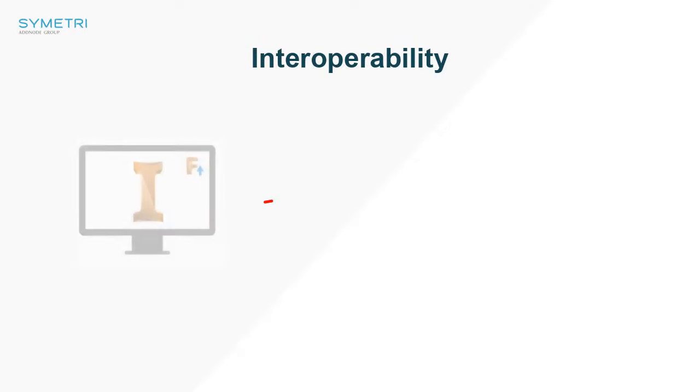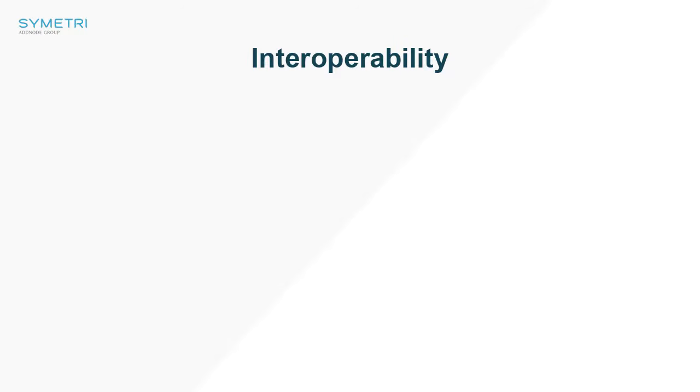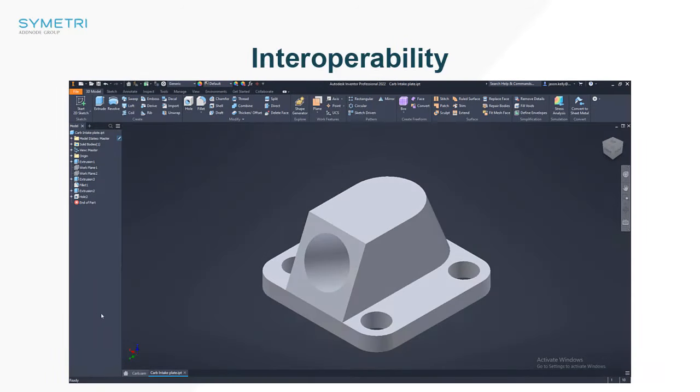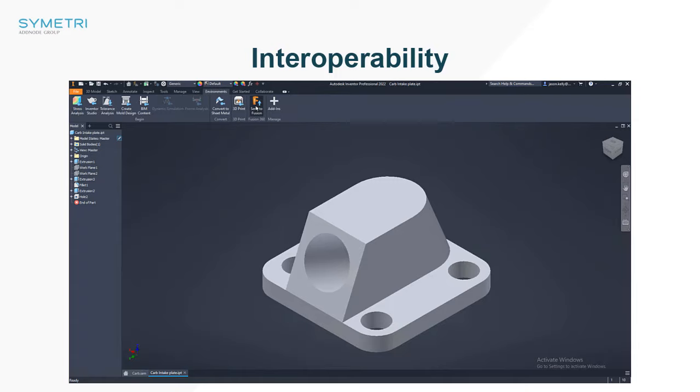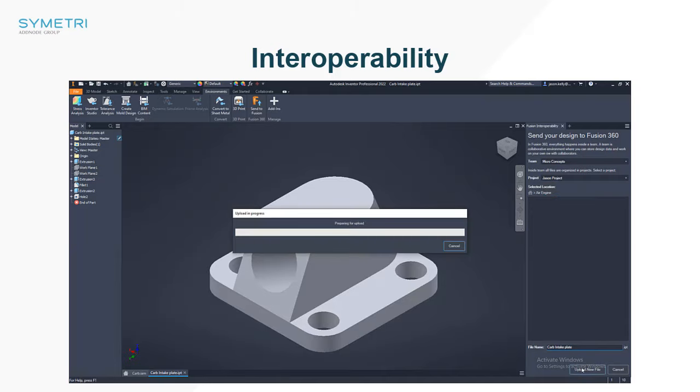Not only has the connection with Revit had a revamp, but also Inventor to Fusion. You can now send part files directly to your Fusion team by going to Environments and using the Send to Fusion button. This acts as a direct link, and you can choose your team and save location in Fusion, bypassing the desktop connector. This is only in the part file environment, but acts as a good shortcut to uploading your files by reducing the export-import process.